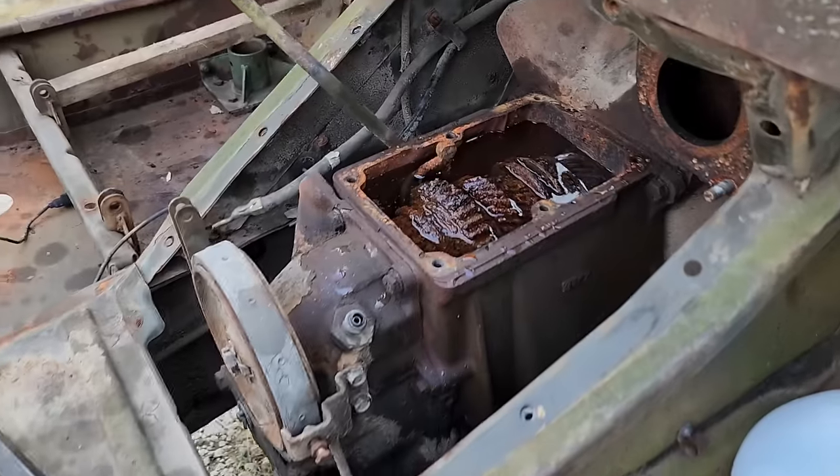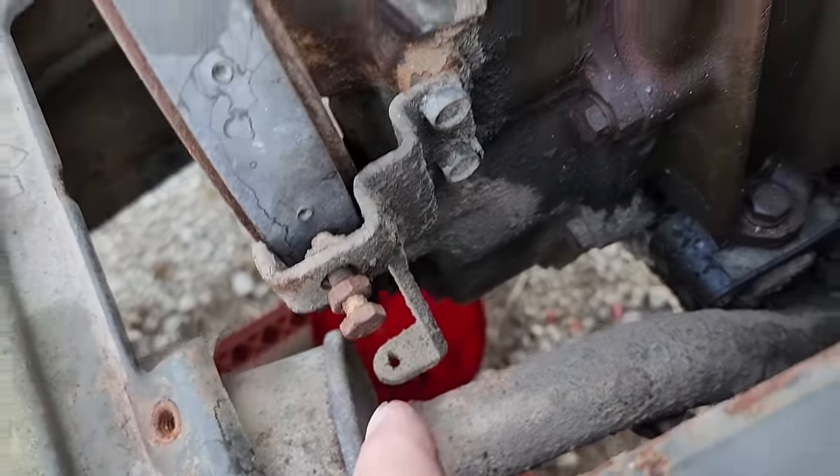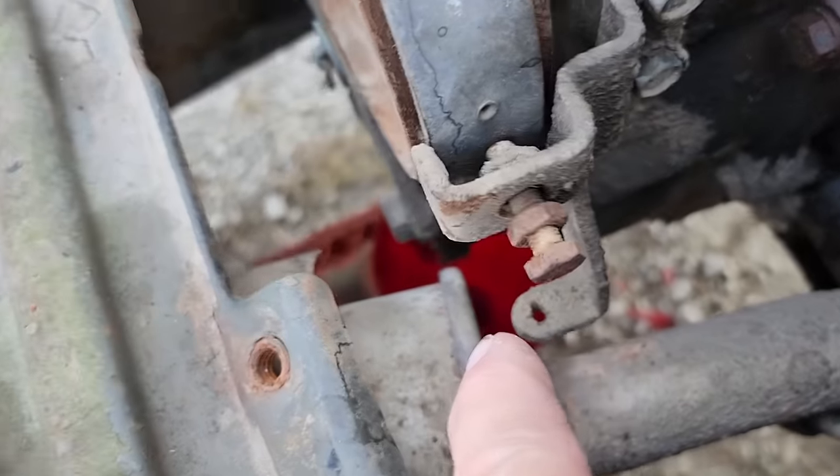Pour some vinegar in this gearbox, see if I can get it freed up. I can't make it any worse. You've seen it. I've got nothing to lose other than the $10 I spent on vinegar. Now, the reason this thing wasn't full of water was because it's leaking out down there. So the water would get in, but it would get back out as well. So the vinegar's doing the same thing. I'm basically pouring it in here and then catching it down there in a 2 gallon container.